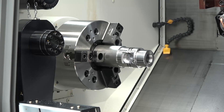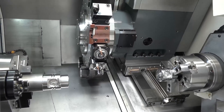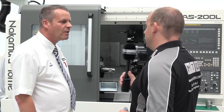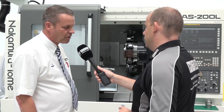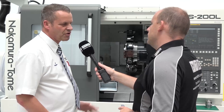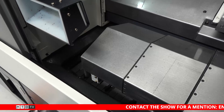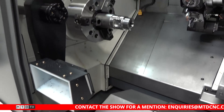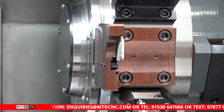Yes, this machine is the AS200 LMYS machine. So you've got an eight inch chuck, 65 bar capacity. The max length of part on this is 800mm — that's turning length. It's the long bed version. So there's three versions — a short bed, a long bed tail stock, and a long bed sub spindle machine. You've also got the Y axis on these machines as well, which is an integral part of the AS range. They've all got a 15 station turret with live tooling and a Y axis. The dimension of that Y axis is plus or minus 41mm from the centreline.